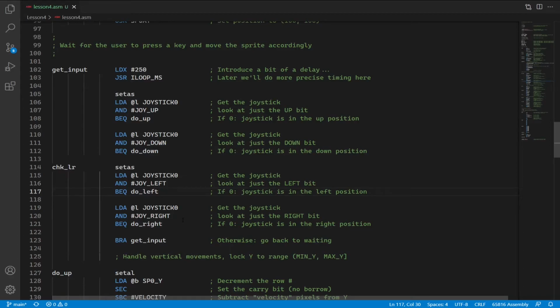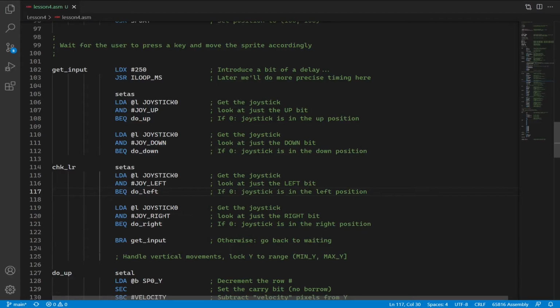Now, you might look at this and see that there's a little bit of a trap here, and we're going to get into that a bit later in another tutorial. The problem here is that we're checking the joystick port four times in this loop. And the joystick can change in the course of these four loads. We're not looking at it at exactly the same time in each of these load A's.